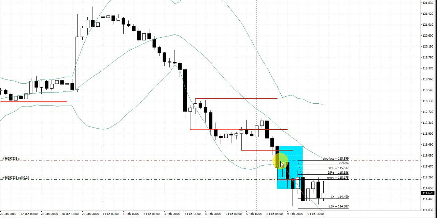Now, what we're looking for after we break through a level is a pullback in the market to continue the momentum to the downside in this case. So here's what happens. We break through, there's the bounce. This little stall candle creating the horseshoe, could be 1, 2, 3 candles in the pullback, forms a horseshoe, and then the market pushes back down, breaks through the level of the bounce. And we want to see momentum. In this case, it's 2 candles combined. Typically, we like to see 1 candle.